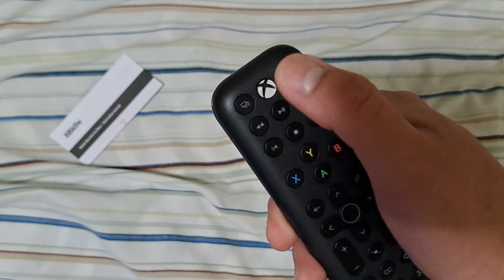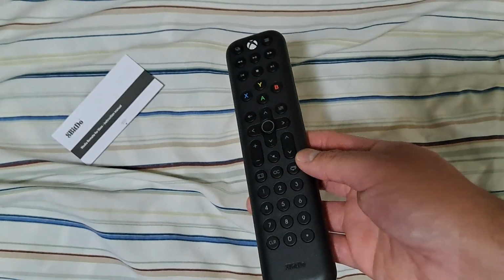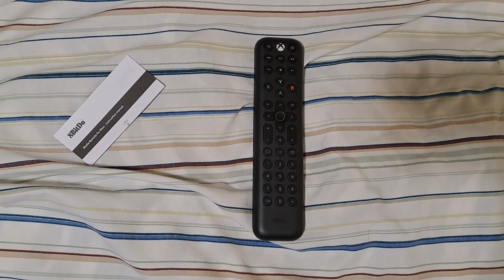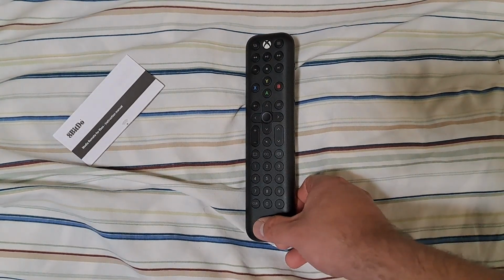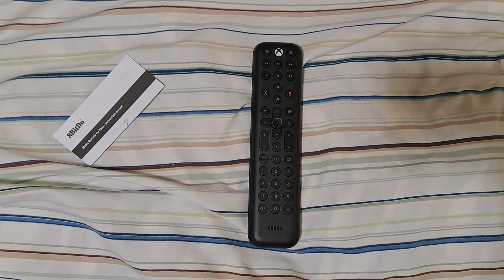Yeah, nice little Xbox button right there. Really curious how this is going to work out. So I'm not going to test it on video, obviously, because it's going to be boring. Just like, wow, the remote works. Nice. I will let you know in the next clip whether it does work. It should. It's 8BitDo. They make some pretty good products, and hopefully their media remotes are no exception. Yeah, not the most exciting thing to show off in an unboxing, but this is just one of several packages I'm getting this week. So, catch you in the next clip.